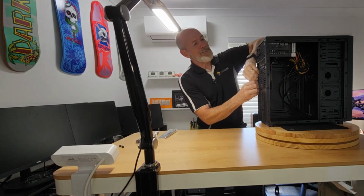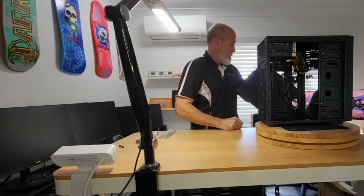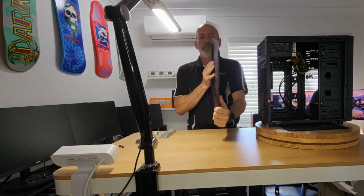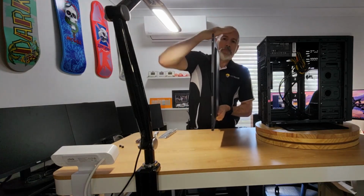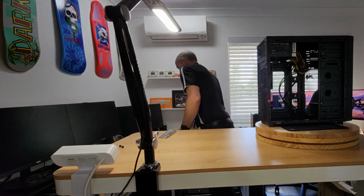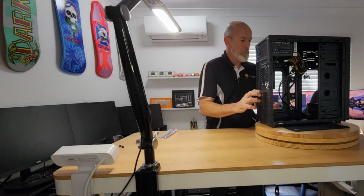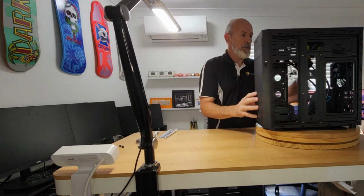This is a bit sticky, but all right. Now it's got a bulge, for want of a better word. So that will help a little bit with cabling. There's not going to be a lot of cable management going on. So let's see what they've given us inside.